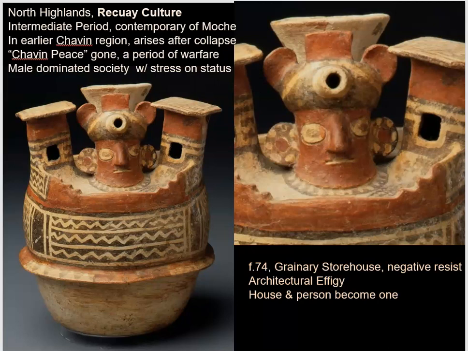Recuay vessels tend to have two openings. One is where you pour the liquid — probably reserved for rituals or feasts, and what we're pouring in is likely chicha, maize beer, reserved for intimate and special occasions. It comes out through the second spout. Symbolically this also suggests that the man who represents the house is the one who dispenses the corn beer to his relatives, his guests, and also to his ancestors, because many of these ritual vessels were likely used in ceremonies to honor the dead.